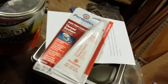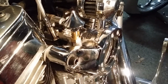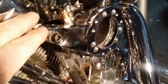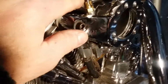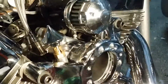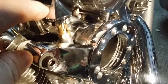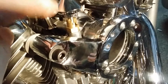Well, let's go in the garage. I'll pause this. All right, guys. Now, this isn't on permanently yet. I'm going to just mock it up until I'm ready to put her on. But now, when you put these spikes on, whether it's a single or double, you're going to lose that lever that pulls your choke up. So you're going to have to get an external choke like this.